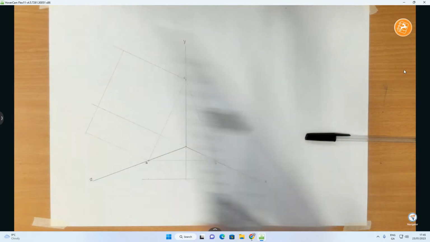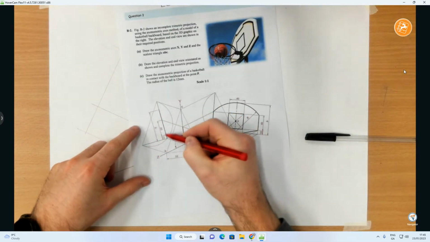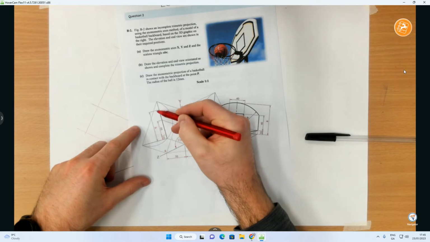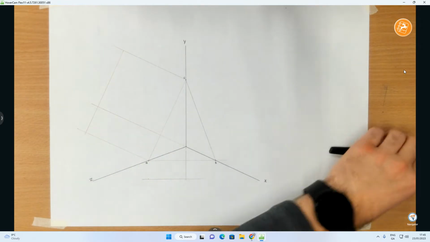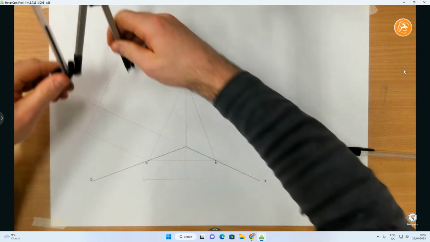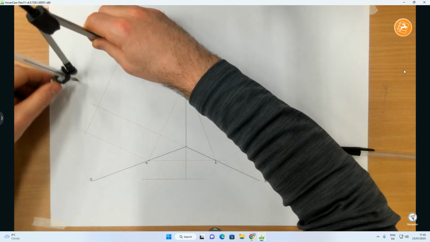Okay, now what I want to do is set up my 90-degree angle inside here that's going to hold my end elevation, which we're seeing as a line in this view. So to get that, with this edge here, or this line I should say, sorry, going to bisect that line.